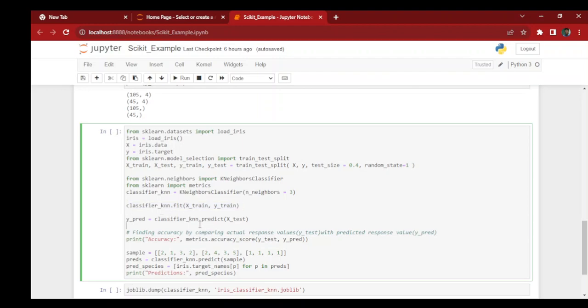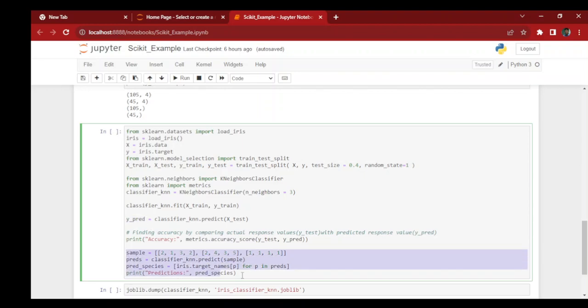Then once training is done, I use x test to predict the values, to see how the machine is reacting, and the result is stored in the variable y_pred. With the help of y_pred, I am printing the accuracy score, that is, how much accuracy we have at the time of testing.